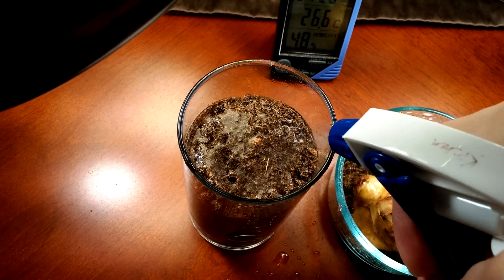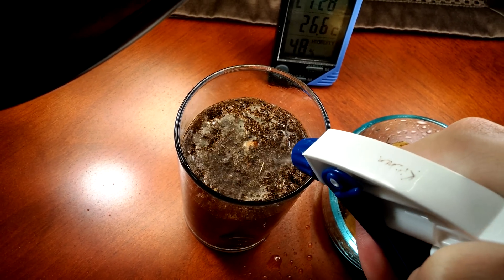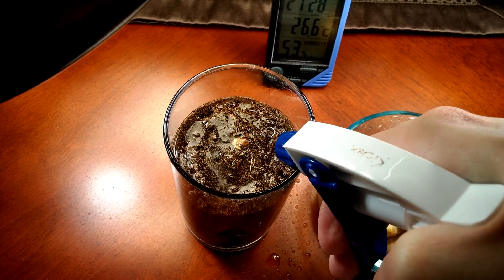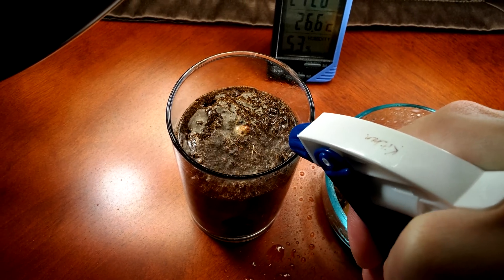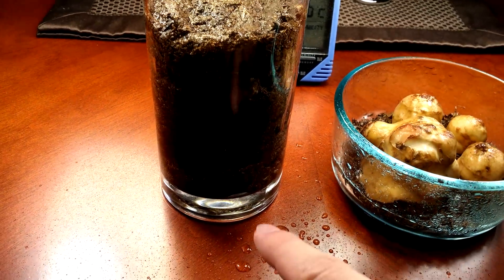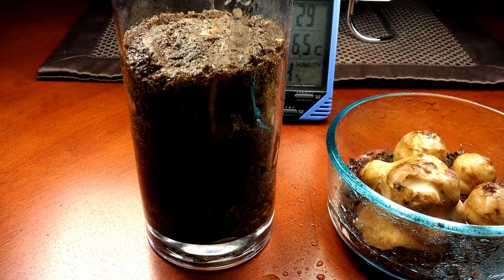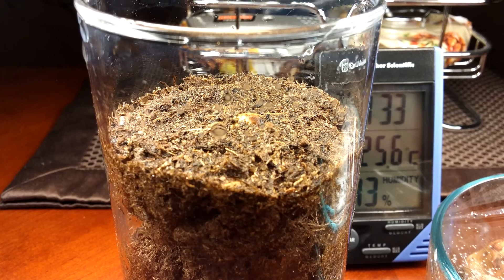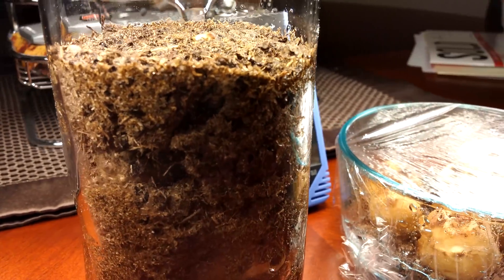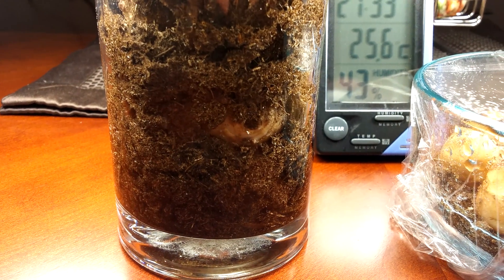I'm just going to keep spraying like this and it'll soak in. When I see it has moistened the bottom sphagnum peat moss, then I'll stop. I'll keep this one open — I just don't want any sitting water to touch the bottom of the tuber or where it was cut off in the supermarket. That thick layer of sphagnum peat moss should handle it. The head is barely peeking out. There are actually places where there are air pockets, which is good — I don't want everything in contact with something sopping wet.